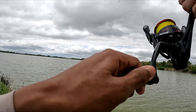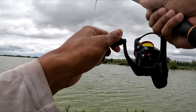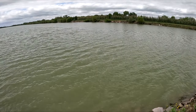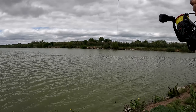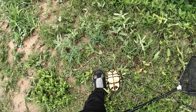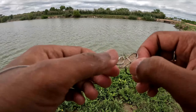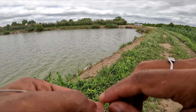Oh, is that what I think it is? What is that? Yep, it's a turtle — not a huge turtle, but it's a turtle. I can just lift this guy up... before breaking my rod. Look at the size of my pliers versus the size of the turtle. That little guy — I'm gonna toss him back in the water. Oh my god, this guy completely bent my hook because he was clamping down. I had to fight to get my hook out because I don't want to leave them with a hook in their mouth.